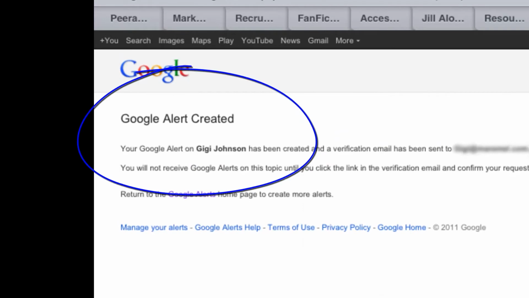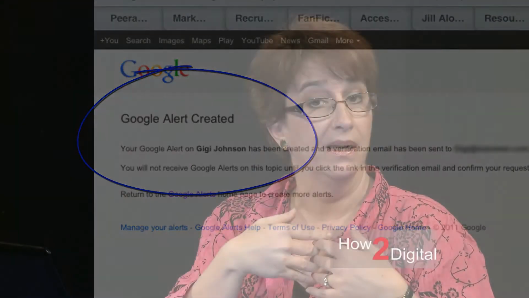What else might I use this for? Well, I speak in public. I can do a search for call for speakers, and I get sent to me every day a summary of calls for speakers. If you're looking for a specific job, you can put up jobs in that category, and it can send you an alert every day posting jobs. Competitor company: put the competitor company's name in there, and it will show you exactly what's being said about that company every single day.